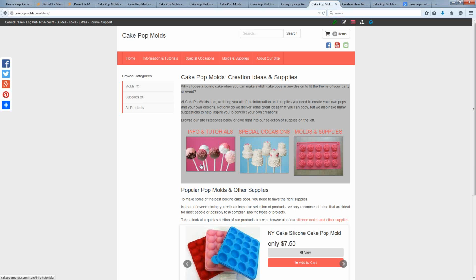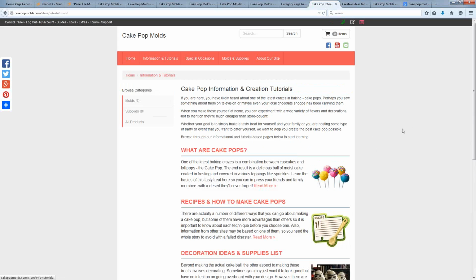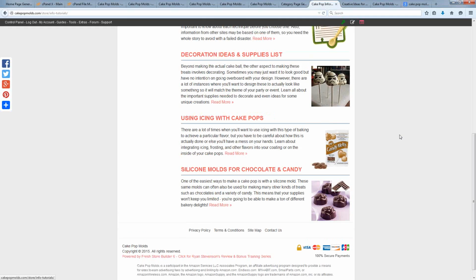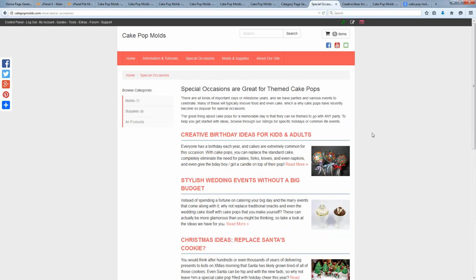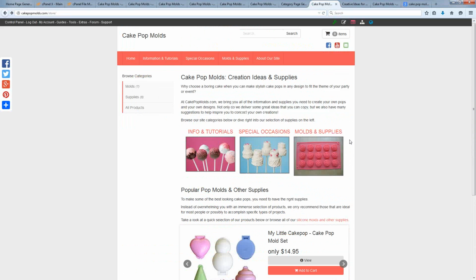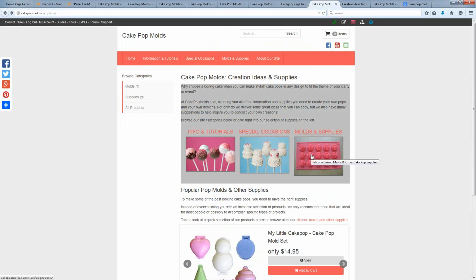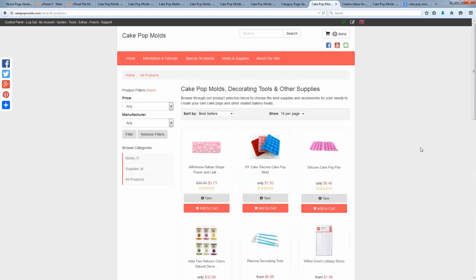I have 2 category pages here, even though it looks like I have 3. One of these, info and tutorials. Another one, special occasions, the one I was just showing you there. But then my third, what appears to be a category page here, it's not actually a category page.